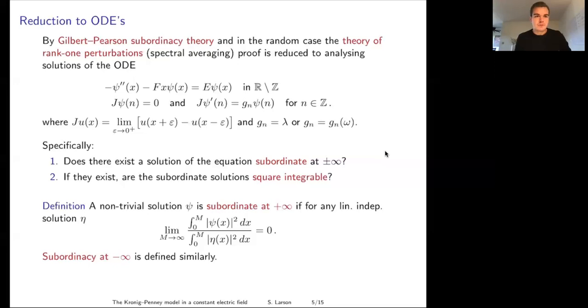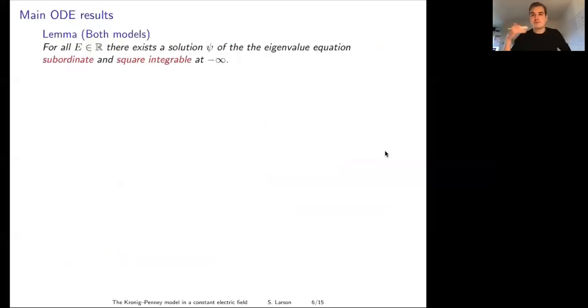Okay, so I'm not going to say anything more about these black box results that we use, but jump directly to the ODE results that correspond to the spectral theory that I stated before. The first result is very boring, and you can essentially forget it after I've told you what it is. It states that everything is nice towards minus infinity.